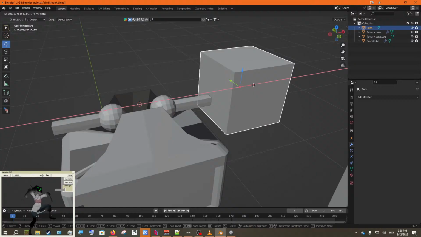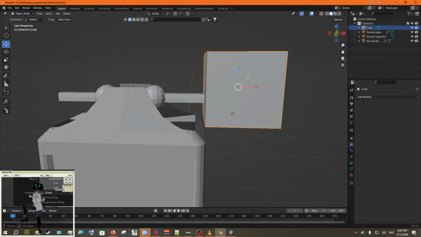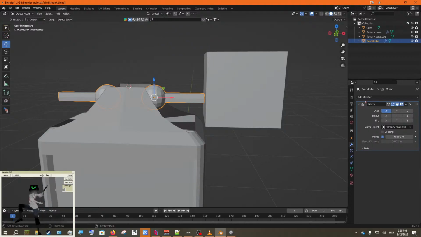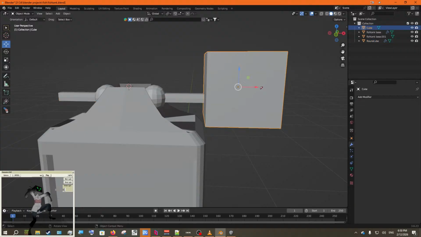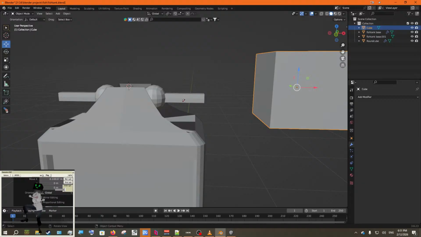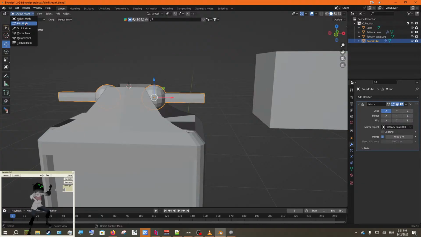So I can just kind of scoot it like that. And then I can go back to this and apply the modifier, so that whenever I move this, it's now like that. So now I'm going to keep the cube in case I need to do another operation like that. But we're going to go back to this, edit mode.